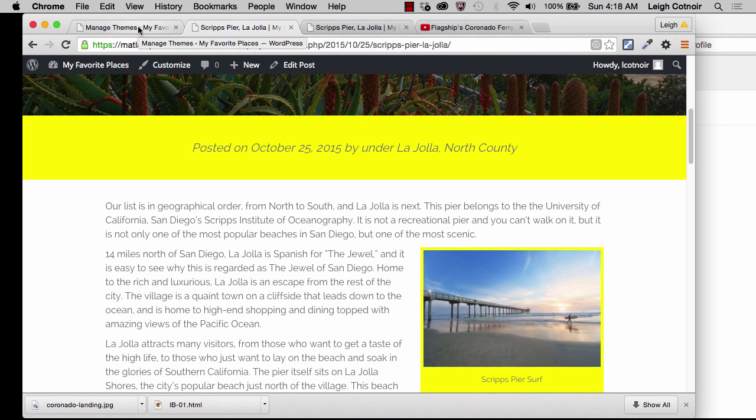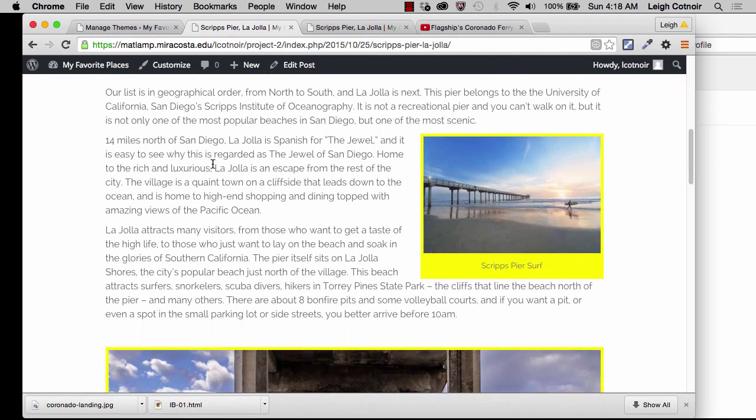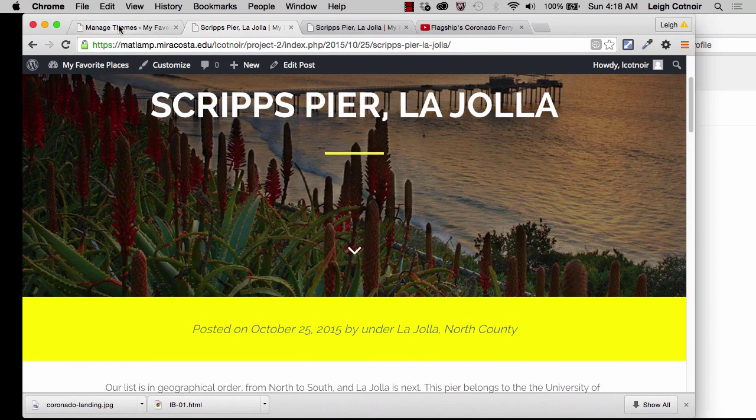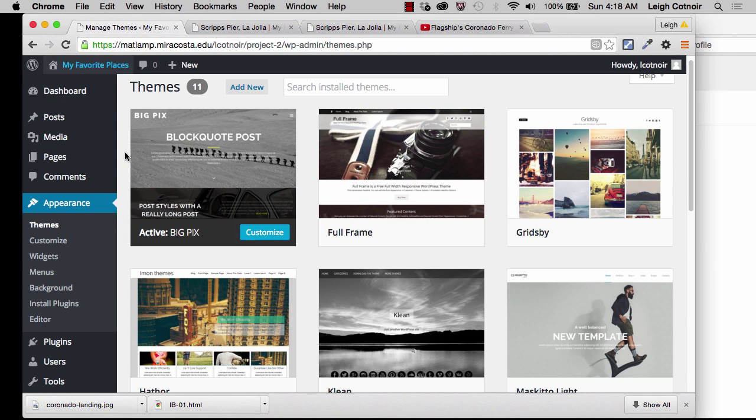For some themes or some websites it might be fine, but for this one, where it's highlighting and surrounding really nice photography, it's very distracting from the photography. So that doesn't really work for me. So if I go back over to where it says Customize under Appearance, while this is active, then I can start to customize.